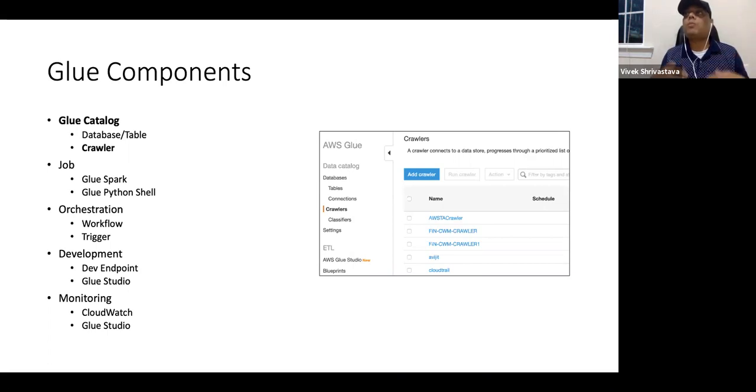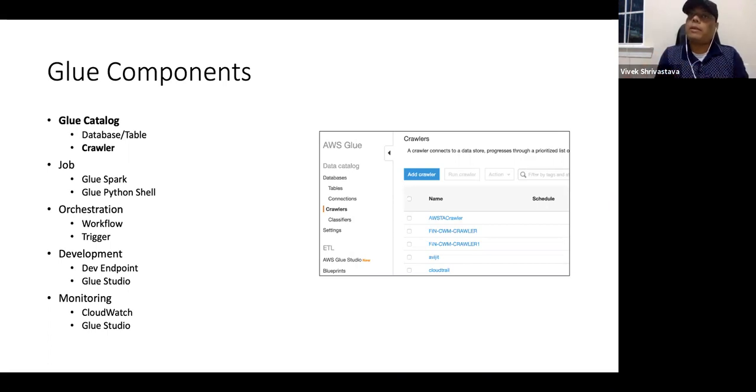So anything that we point to, the crawler will basically look at the source file and see what the schema is. So there is no human intervention needed to figure out the schema. Now, why is this useful and how does it work? Let us say we receive a new file in the traditional enterprise world. Somebody would provide the schema associated with it. It will be updated by some administrator, a database administrator or somebody who would maintain this table in some format, and that's a kind of manual activity. Even though the execution is automated, there are manual processes involved in figuring out the schema and how it should be stored.